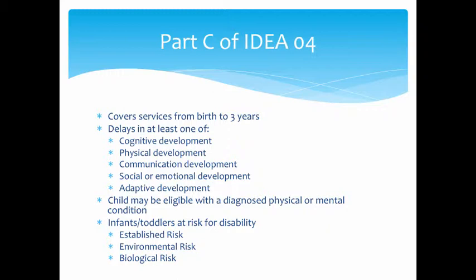Additionally, the children may be eligible with a diagnosed physical or mental condition, including one that has a high probability of resulting in developmental delay, or one that includes conditions such as chromosomal abnormalities, genetic or congenital disorders, severe sensory impairments, inborn errors in metabolism, disorders reflecting disturbance of the development of the nervous system, congenital infections, and disorders secondary to exposure to toxic substances, including fetal alcohol syndrome. So we've discussed all of those in the chapters leading up to this.